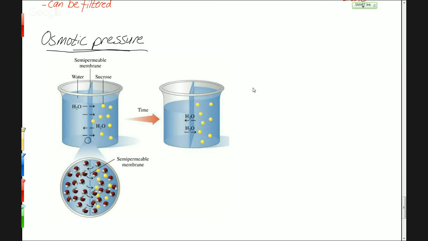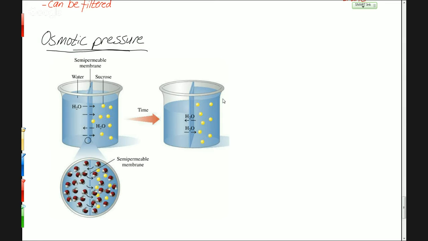Over time, the water will try to equal out the concentration. So right now you have, let's say, a low concentration, really zero concentration on the left, and a high concentration on the right of the membrane. So over time, the water tries to equalize those concentrations. In order to make this a lower concentration, more water has to pass through here, because then you've got more solvent. So over time, you'll see this side get depleted as more water passes through into this side. And that's what's known as osmosis.